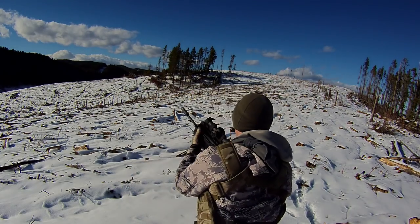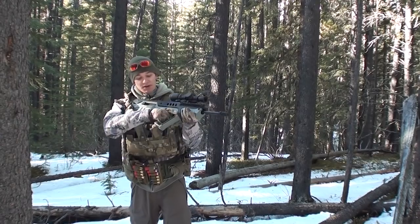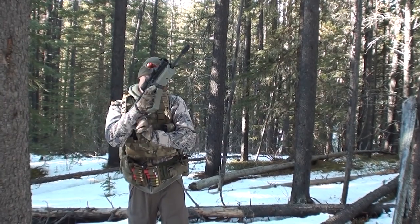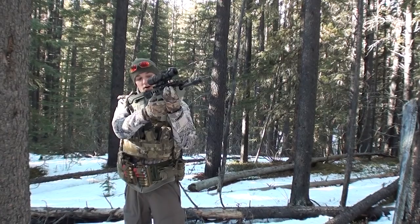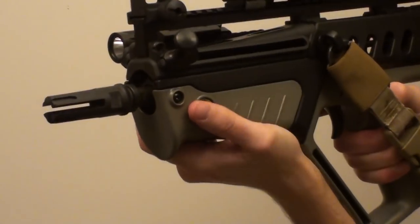That's something I find fairly good for standing groups. Then there's the Israeli grip, which is built off a six-point contact system. You're better suited to have a 30-round full-size magazine for this. The first point is holding underneath with your hand there, and the second point is using your forearm against the angled part of the rifle — you plant there.